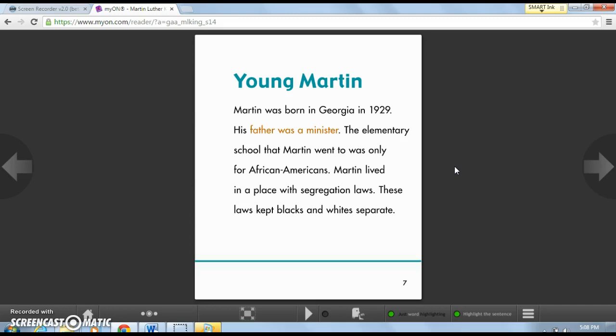if a student logs in, whenever they finish a book, most books, not all, have a book quiz. It'll prompt them to rate the book just with stars, give it however many stars they feel it deserves. And then most books pull up a book quiz, just usually a short quiz with questions about the story.